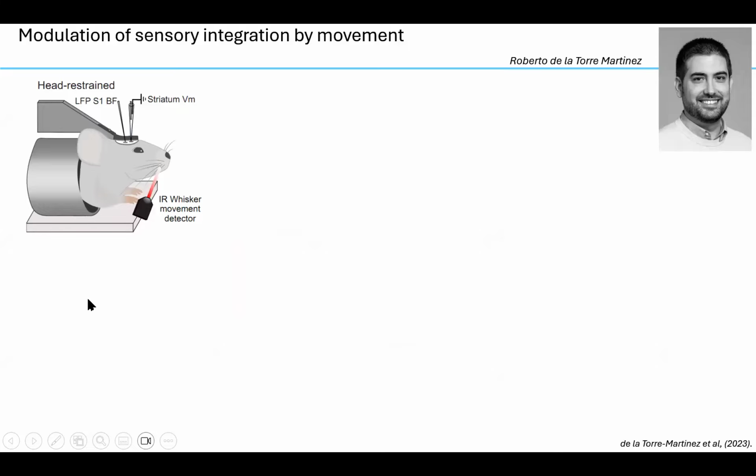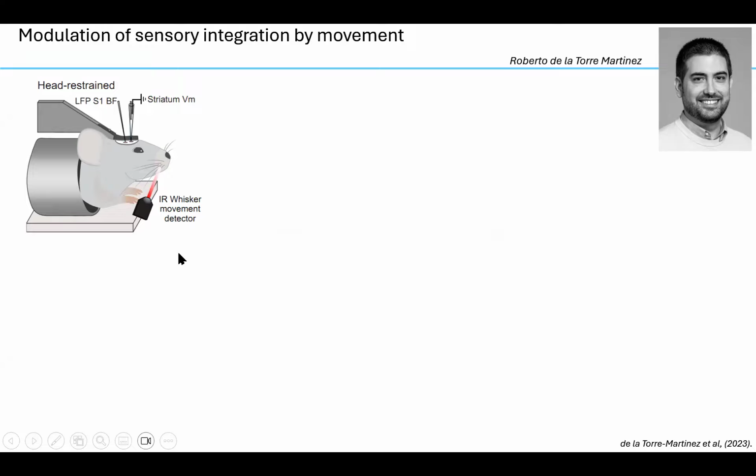Okay, the next question we had about this sensory stimulation is what happens when we marry together the sensory and motor activity. We can give the sensory stimulation, the whisker stimulation with an air puff, and we get a response. But this was with anesthetized mice. What happens with mice that are awake? Sometimes they whisk, they move the whisker spontaneously. Sometimes they stop whisking. They whisk, they stop whisking. What happens to the sensory response when the animal is whisking and when the animal is quiet?